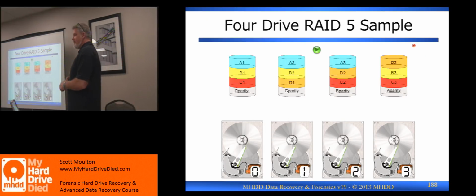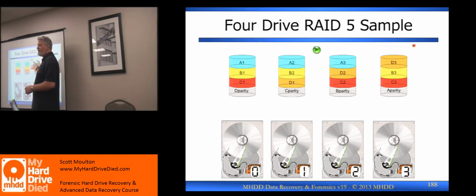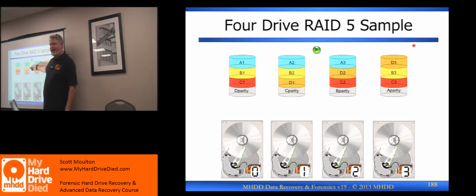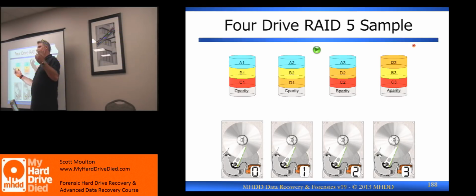RAID arrays are very sensitive. If you get even a couple of bad sectors, the RAID array will kick the drive out. So it may not even be dead. It may be that the drive actually works and that 6 sectors went bad and it kicked it out. Maybe just SMART attributes. Anything that the system reports, the RAID array will just go. If SMART says you've got 6 bad sectors, it kicks it out. Any of that stuff will work.